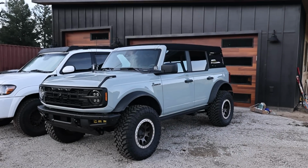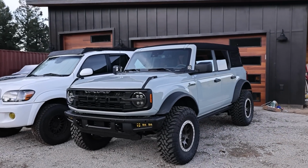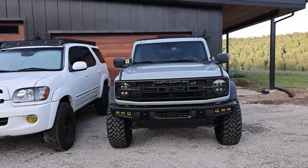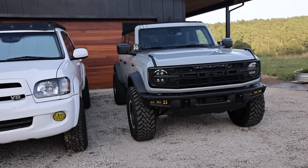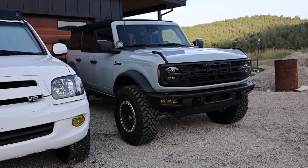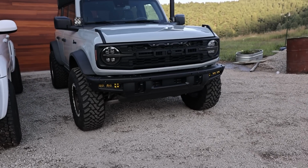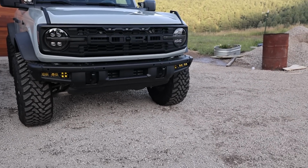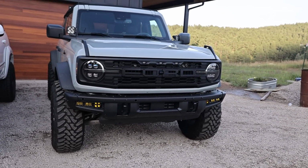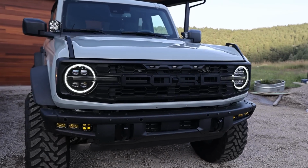So let's start with a lot of things I just absolutely love about the Bronco. I think it looks sweet. I think it's about the coolest looking modern SUV that you can get. I think it harkens back to the old Broncos pretty well, while still having a modern feel to it. I think the grille is awesome. These headlights are super sweet. Let me see if I can get them to do their dance. These are Alpha Rex. Oh yeah, check that out. And then these are Ambers.